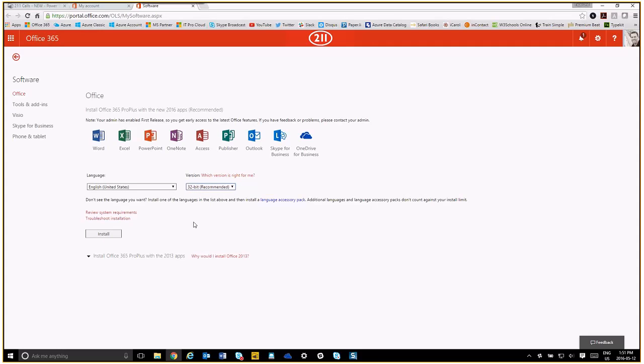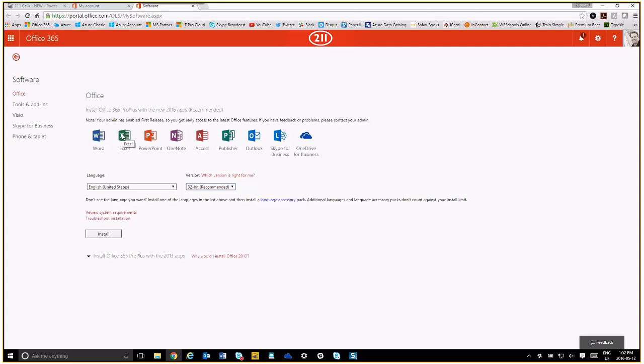What this will do is trigger a run to install, or one click to install, the Office 2016 setup package, and it will run for approximately 15 to 30 minutes depending on your machine and how much power you have in that machine, and you will have 2016 set up including Excel.